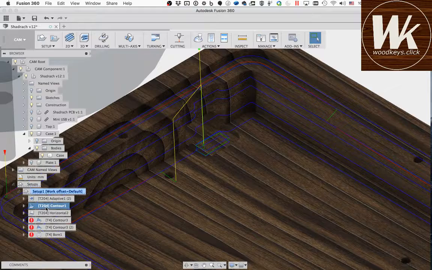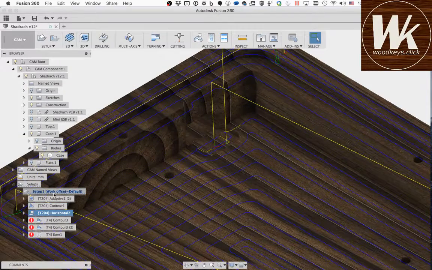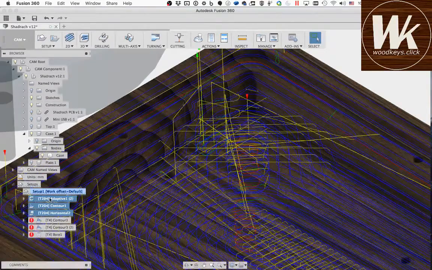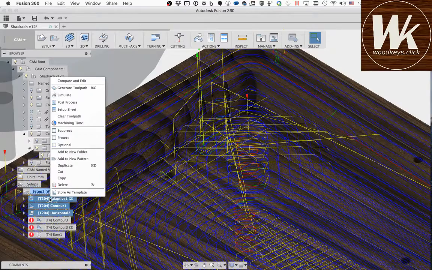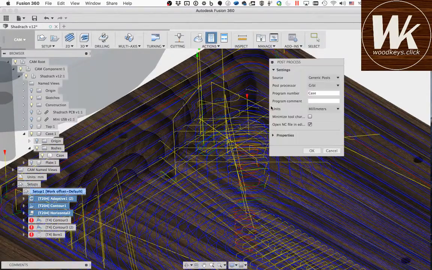Okay, so I'll go ahead and kick this off. So we got all three of these, and what I'm going to do is put them all together into one job that I'm going to send to the CNC. So we're going to go to post-process to do that, and I'm going to tell it, so it picked up case from somewhere. I'm going to tell it I usually number these, so I'm going to do 01. I come up with different things, but this is going to be the main clearing operation, so call it clear and horizontal.